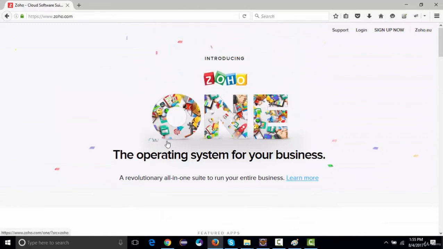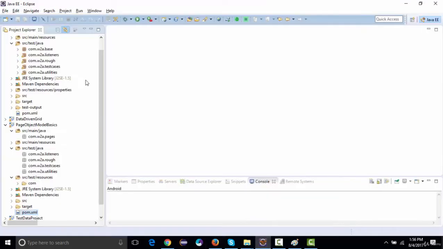If we start writing manual test cases, there's no limit to writing manual test cases on this main home page. You can write as many permutations and combinations as you want, and the same thing we need to automate. But for handling all these things, you will not be creating different classes. Rather, you will create just one class.